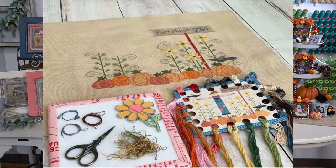So you can see that. And she made that cute little floss holder. I want her to make me one. It's so cute. Okay, so, sorry. On the bottom left, you can see that's how she uses her design board. And then she's got that big needle minder. And that needle minder, you can actually put scissors on also. So that's mostly what Lori worked on. She did work on some other stuff, and it's all on her Instagram.